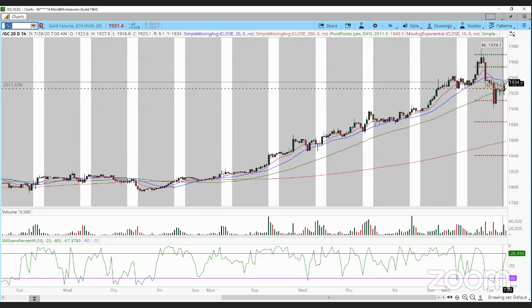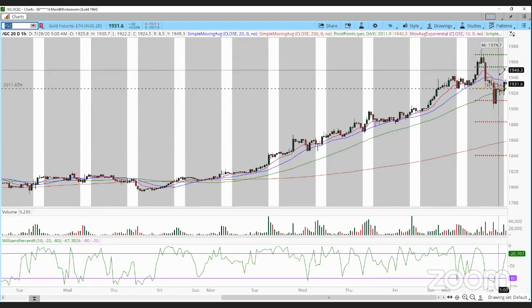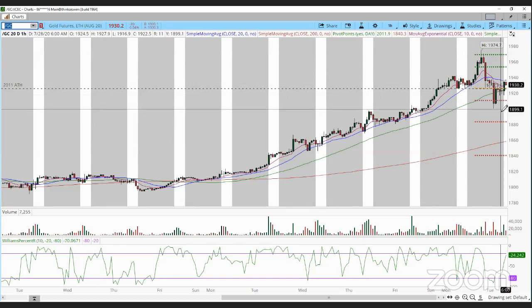We're going to be obviously bullish above, and the more we start trading above this 1950 zone, the more bullish we're going to be. And we're going to be in a pullback phase from 1899. That can take the price back to 1880 or 1850, or the next spot that I would prefer into the 1823. Like I said, I have no interest in trading gold, day trading it, or swing trading it.